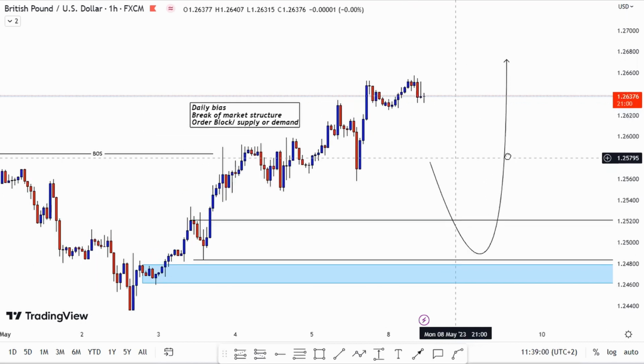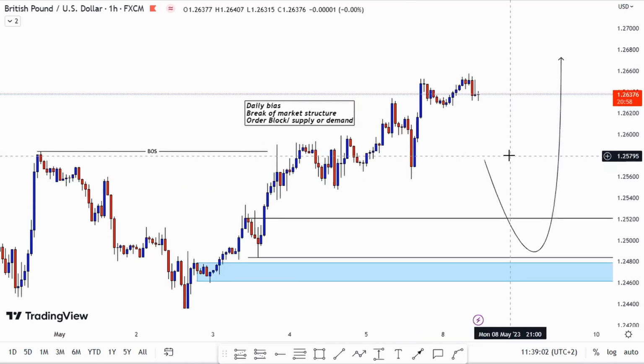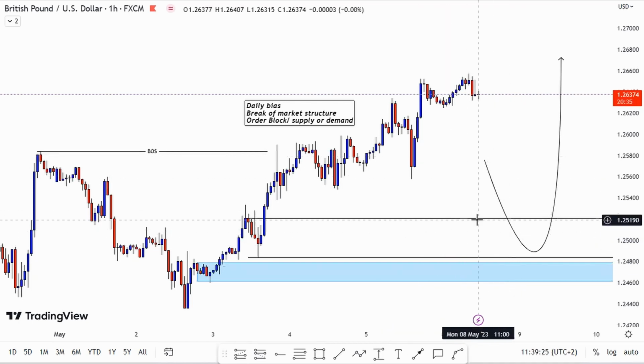At the end of the day, you have your setup that is ready, waiting for price to do its thing. What you have to do is only sit, be patient, and wait for the market to do its thing. Then when price is in some of the order blocks that you've picked, you can look for further confirmations. That will be another topic for another day. I'll do a video on that.